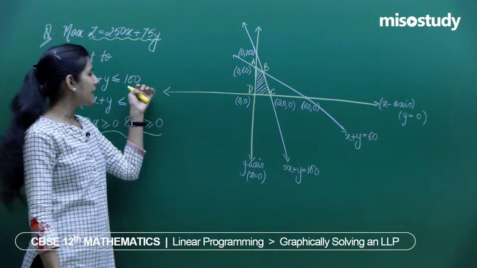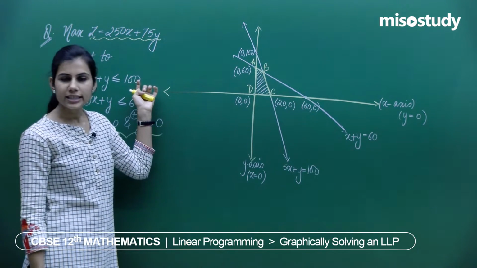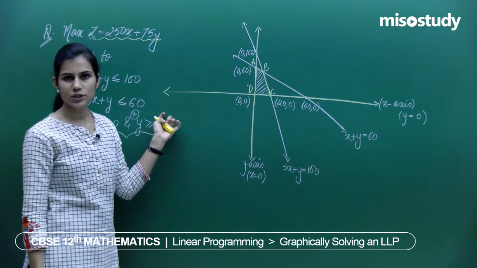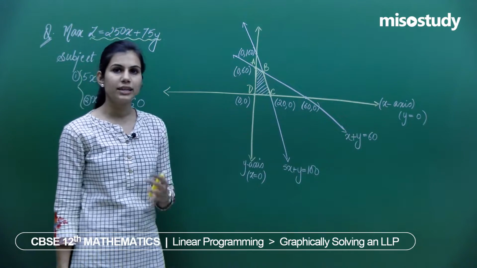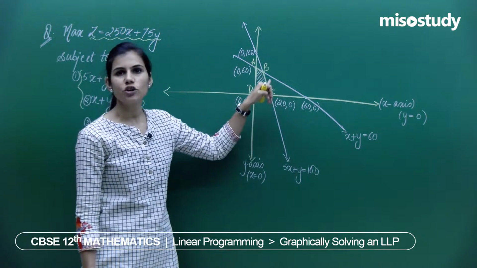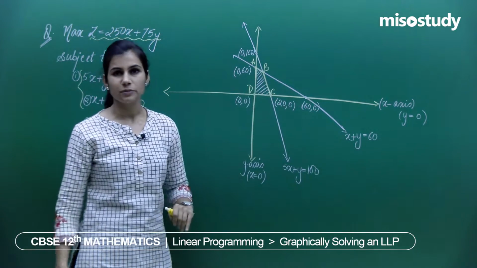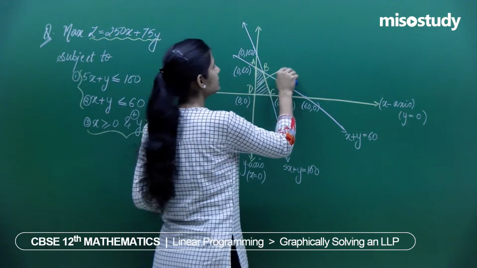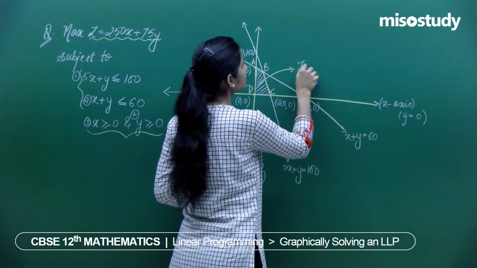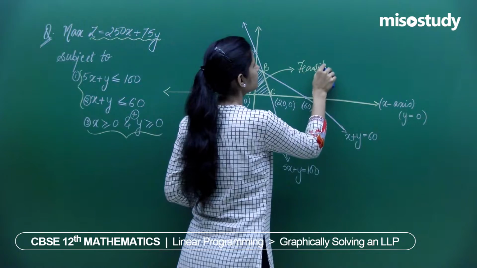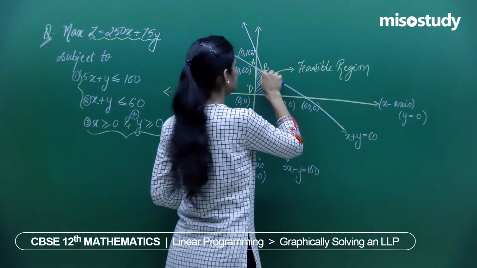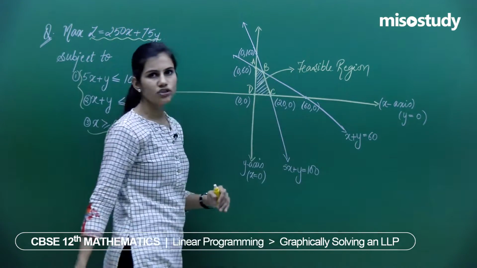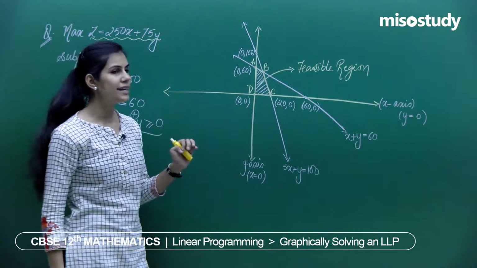Clear? Because in that case it will not be violating his investment constraint, his storage constraint or his non-negativity constraints. So he can definitely pick up any of these infinitely many options of buying tables and chairs. But actually, if this is the set of all feasible solutions, I say this is my feasible region. This region that you can see, bounded region completely shaded along with the boundaries, is known as my feasible region.